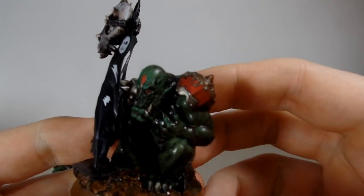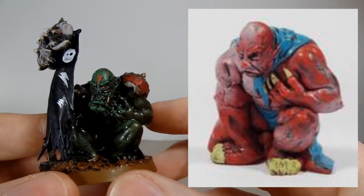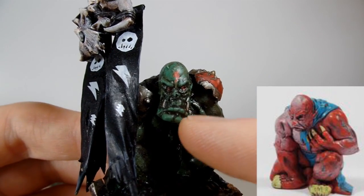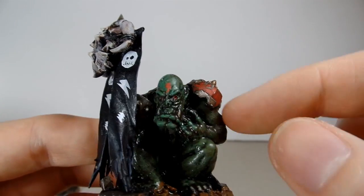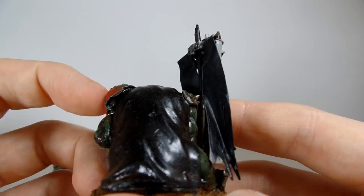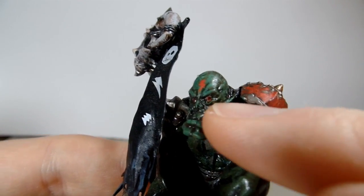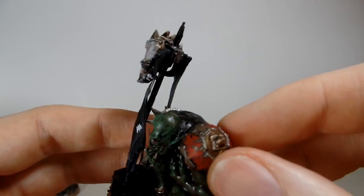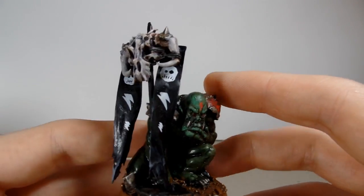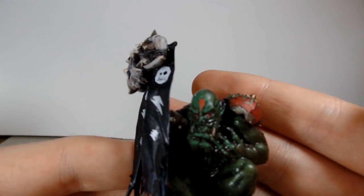Next up, this guy's a bit of a weird one — a Weird Boy. The base of this model is a Monsters in My Pocket figure, I think — I'll try and find out and pop it up. Basically all I did was chop off half his head and put an Orky jaw on the bottom of his head to make him look like an Orc, and kind of give him that weird dome-shaped head that maybe a big-brained Weird Boy would have. According to the lore, they're not necessarily smart — they're just crazy. I could have done better work blending the two in — he looks quite scarred. And then the shoulder pad from a wrecking ball from a truck, and this banner just to put on the base for a little bit more interest, and some transfers. Yeah, I think he works — he's alright. He's kind of a weird one, but he fits in okay with the green skin and everything like that.